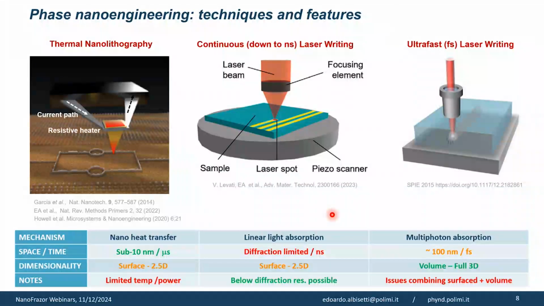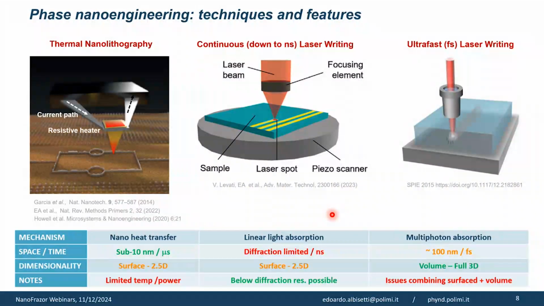So we're not only, let's say, using heat, but we're also triggering other types of reactions: ionization, micro explosions, microvoids. So you can do quite different things. The important thing, of course, the big advantage, is that you can go in the volume. So moving the focus within the volume, you have a voxel that can be moved also within the material. If the material is transparent and so linear absorption is negligible, you can write fully 3D things within the material.